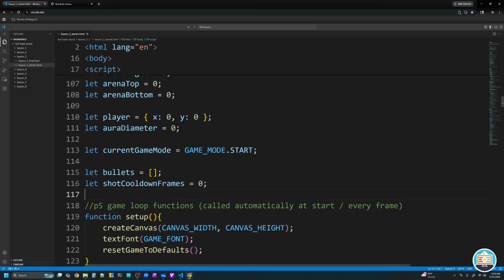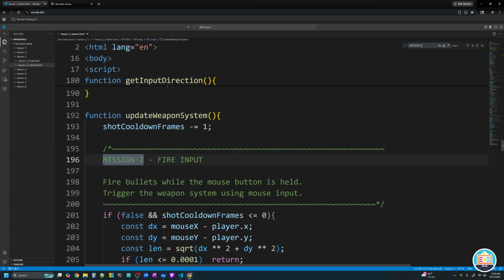All right, so now we have an overview of the bullet system. We know our constant variables, bullet speed and bullet radius, and we know our gameplay variables, this container known as an array, bullets, and our shot cooldown frames. So let's now take a look at what else we have here in mission number 2.